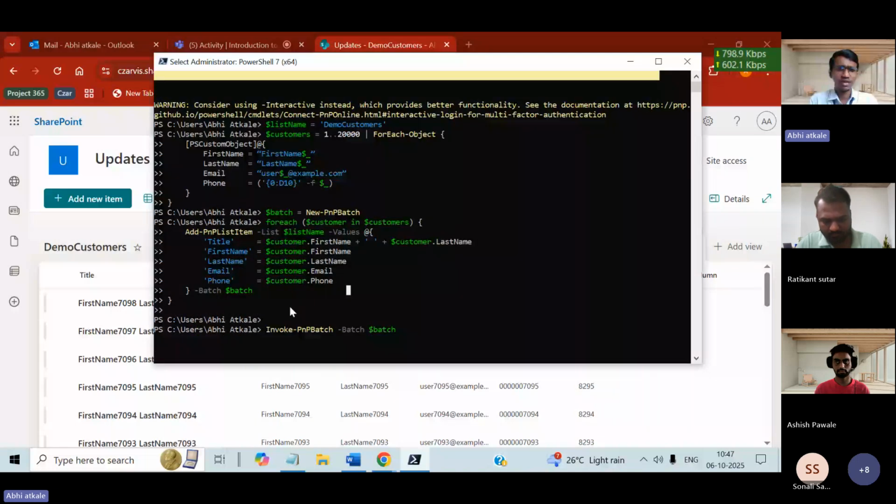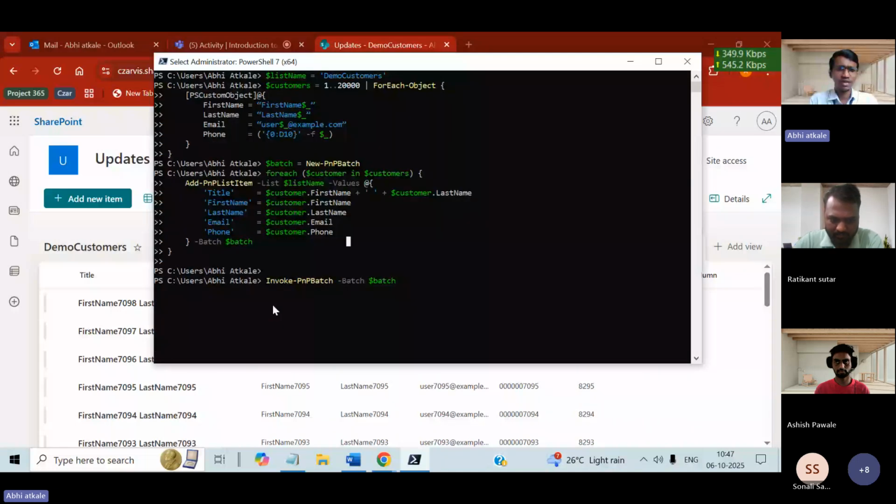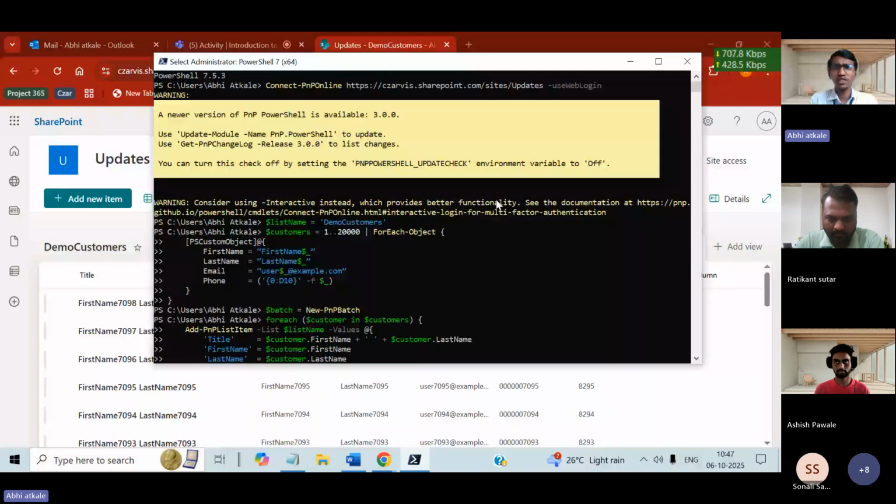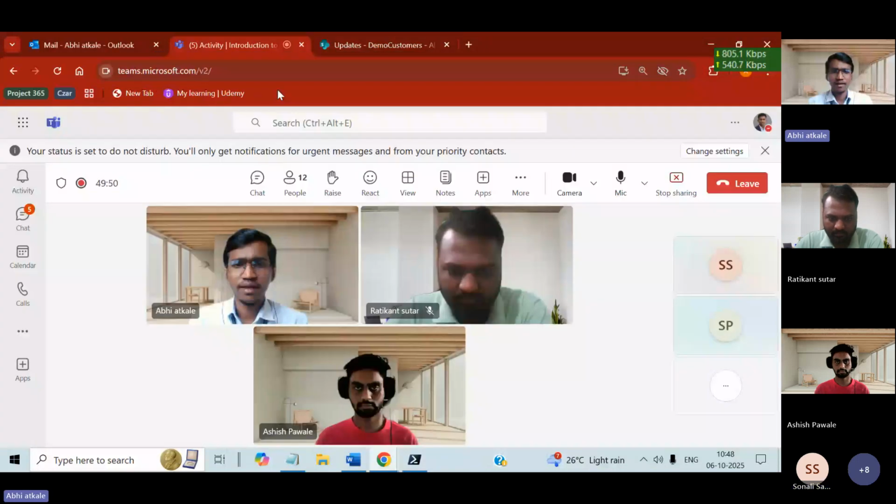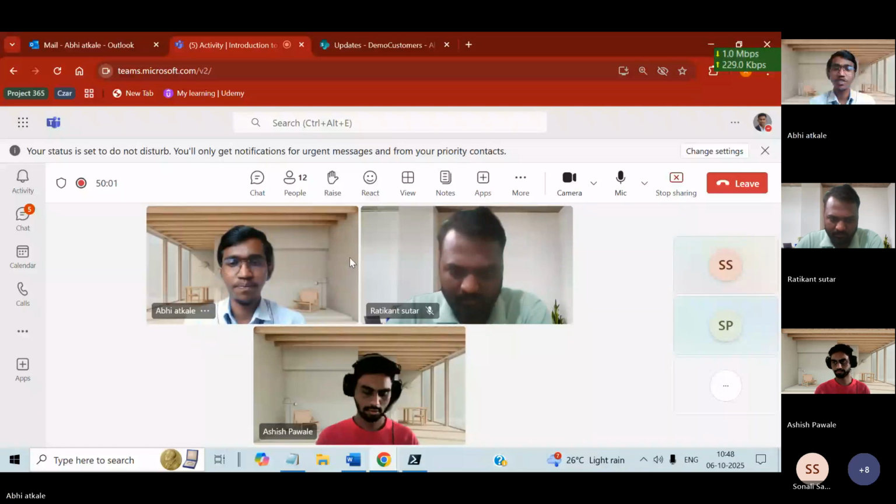There are multiple techniques to log in, and I suggest you not use web login; go with interactive login. Also, there is the register PnP management shell access, so using this we can work without the pop-up. You can go with this also. Okay, thank you.